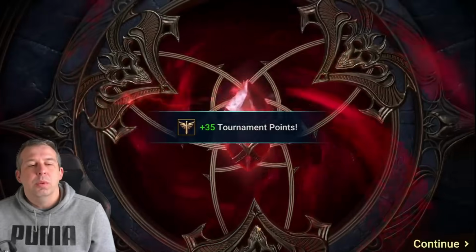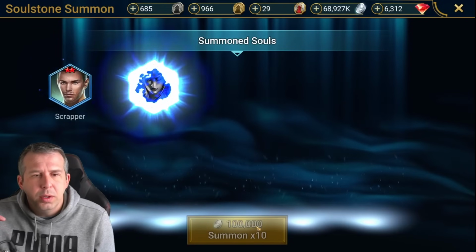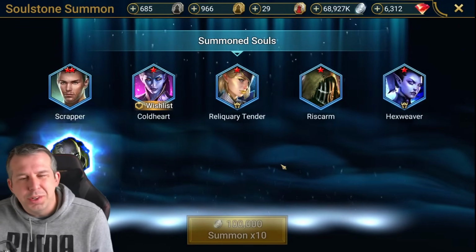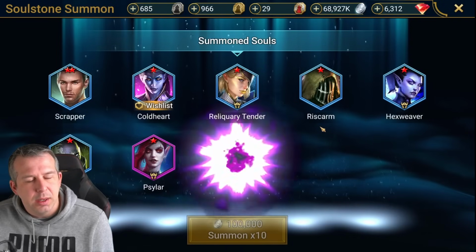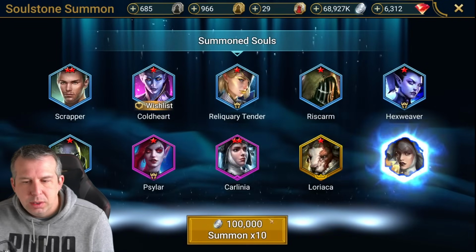I'll tell you what I am doing though, which is different to what I used to do because of the Cursed City now. I do throw the souls on anyone that I pick one up from. Like, I used to just get rid of all of the rares and all of the epics that were champions I didn't use a lot. The Cursed City's made me kind of rethink that. Lorica, don't own.